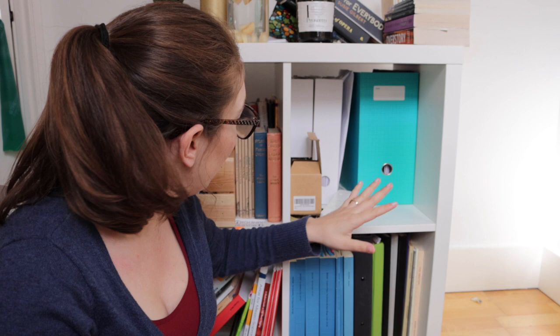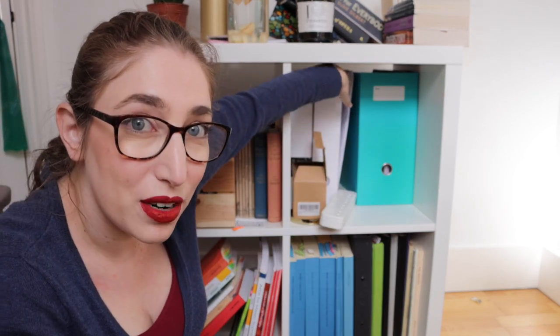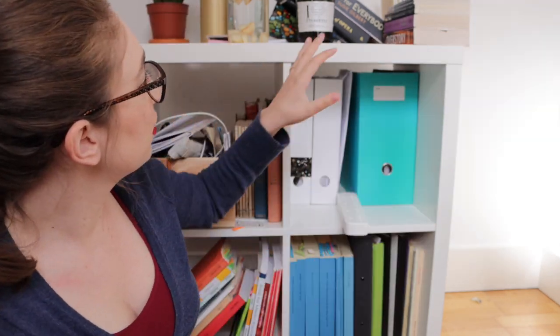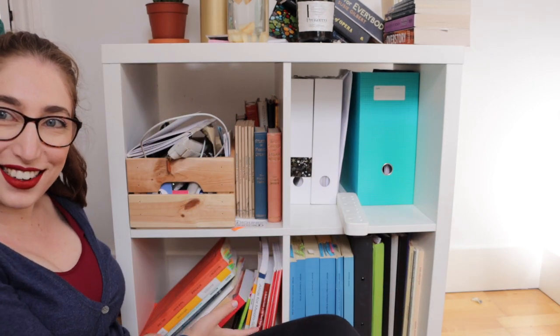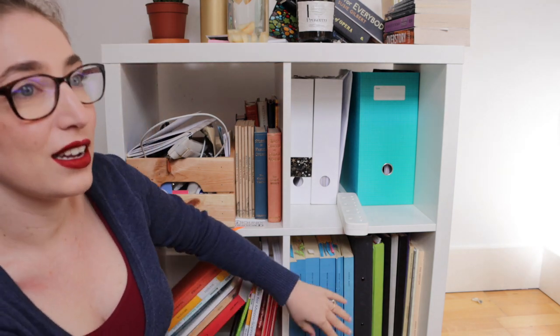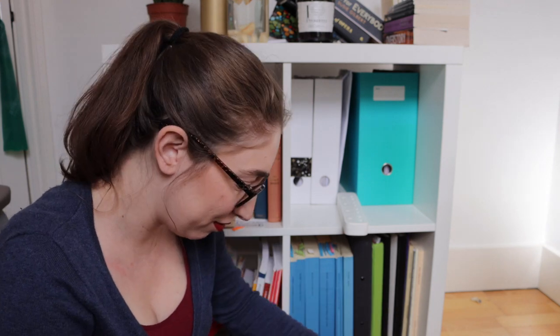So let's do a little bit of what's on this bookshelf. Filing and old school stuff that I'm probably never going to use because probably not. The cover for my microphone, more books, and scores, which is my pride and joy. I think this here is like a lot of pounds. Let's do this. Let's see what I have.